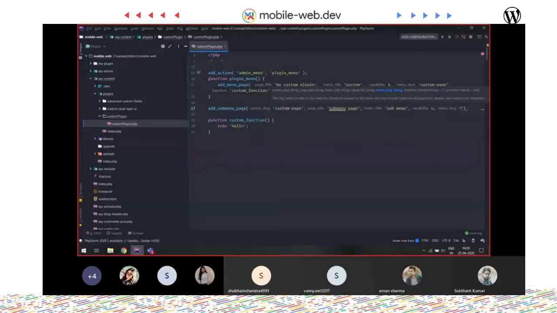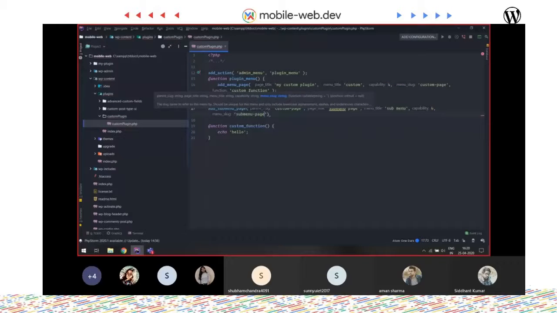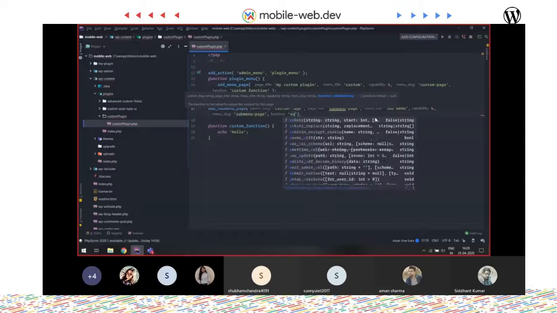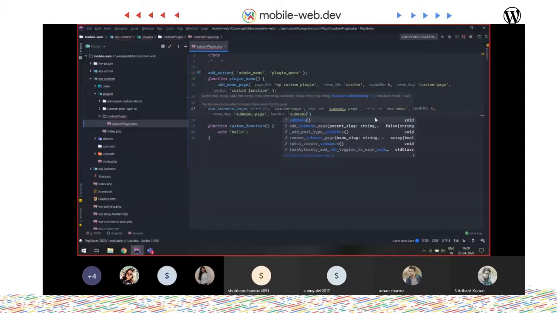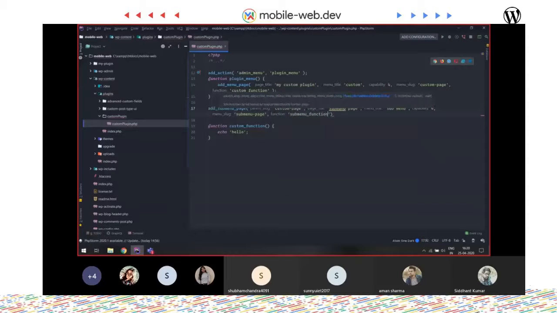And there's a menu slug. It also requires a slug. Say sub menu. Then the callback function. This works.